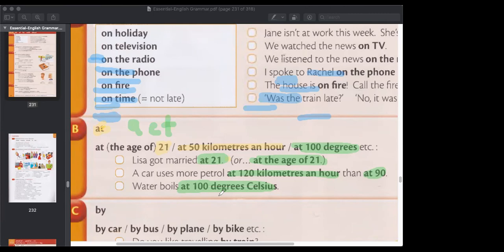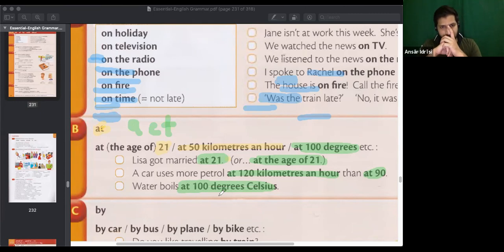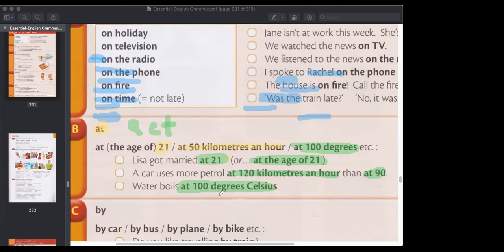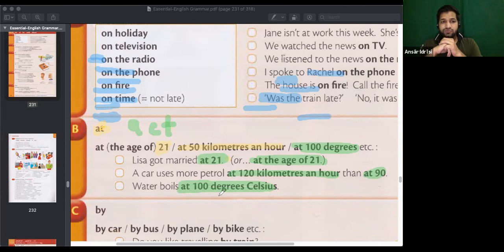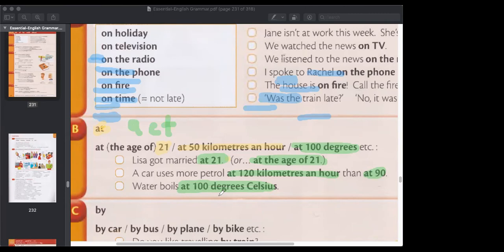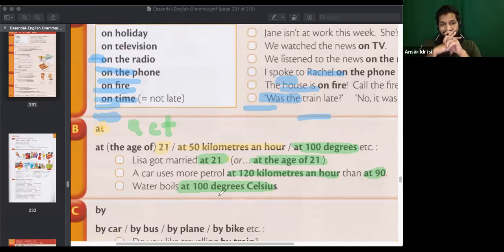Yes. The shops are closed at 11 o'clock. At 11. I met that man at the exhibition. She's so sad. There is a party at her friend's house. At the wedding. I work at home. I worked. He shoots at me. She laughed at her writing. Very good. At her writing.